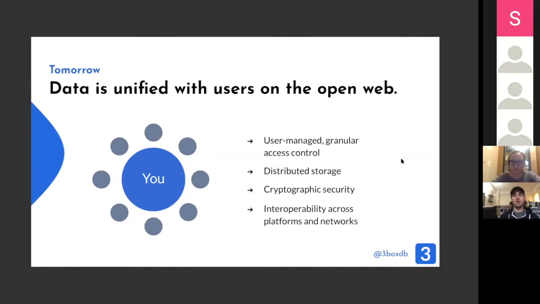And so you really have these cryptographic access control and signing guarantees that make the system viable in a decentralized context. Also, you get interoperability across platforms and networks because data is not tied to a specific cryptographic key pair, but is rather associated to a decentralized identity, which provides an abstraction on top of those keys to actually control the data. And I'll talk a bit more about this abstraction and decentralized identity in a few slides.